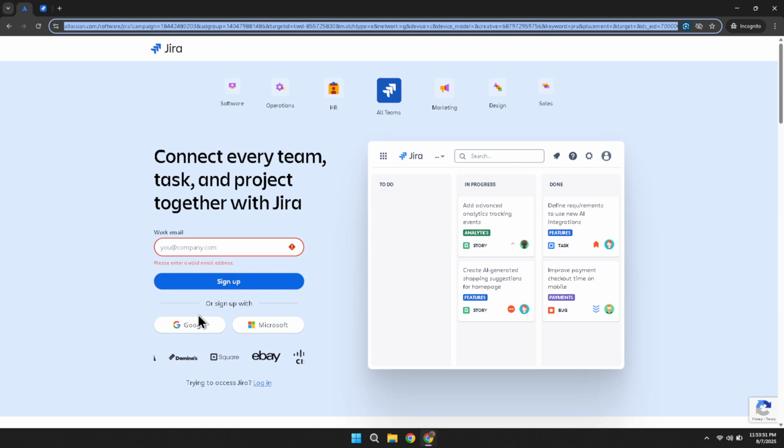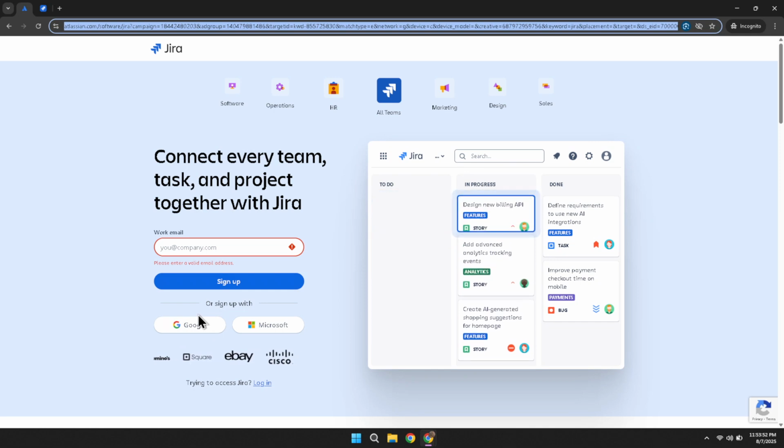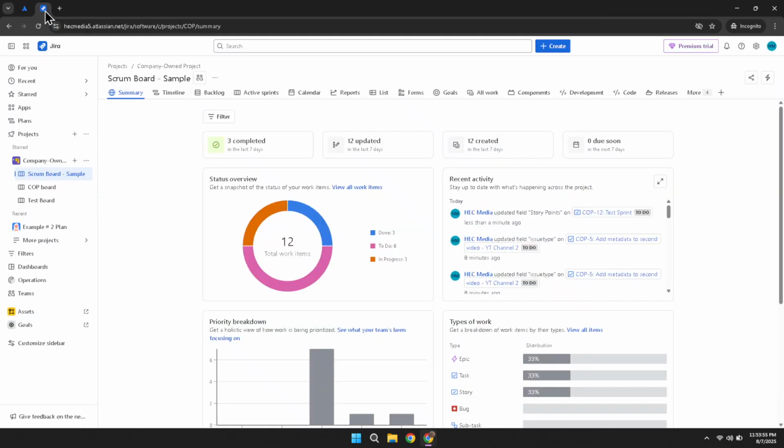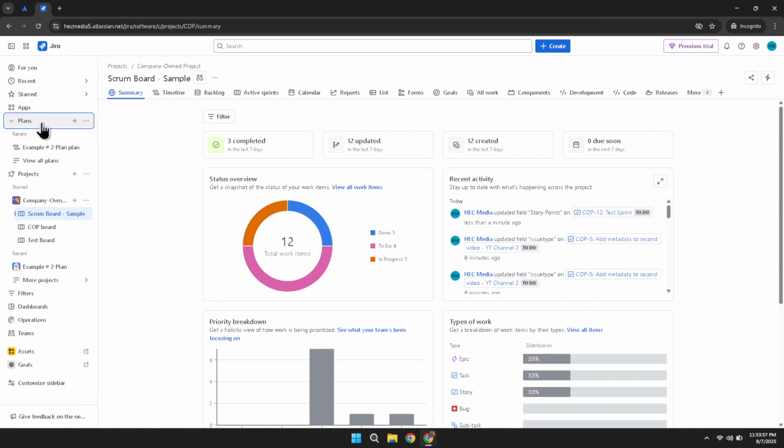Now that you're signed in, locate the Plans tab. This is where you'll have the visibility over various plans associated with your account. Next to the Plans tab, you should notice 3 dots. This is a common icon in web applications for more options. Click on these 3 dots and a menu will appear.